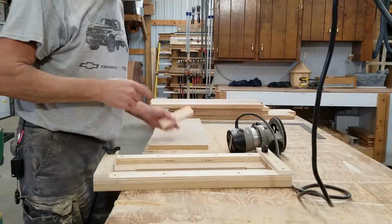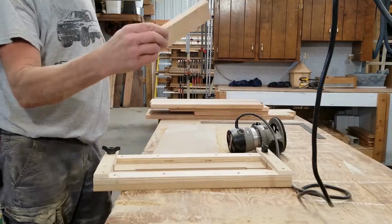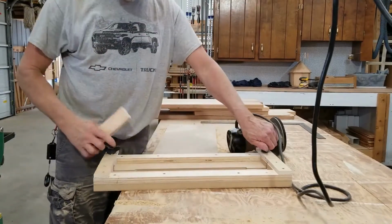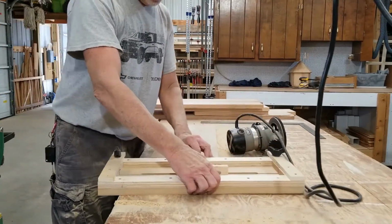And what we want to do is just test this. We're going to put a groove here. We're going to have a piece of plywood just down 3/4 inch. What we'll have to do is loosen these up, put your plywood in there, and close it up tight.